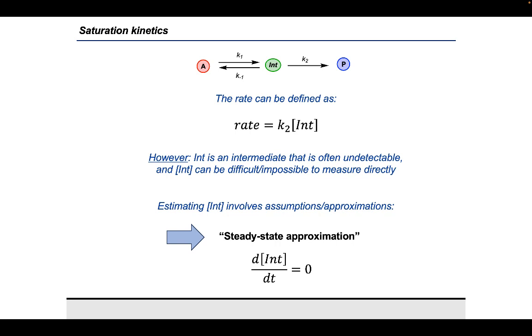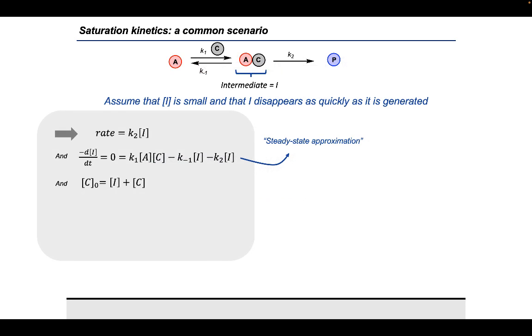The steady state approximation, simply put, is this idea that the change in concentration of the intermediate over time is equal to zero, so that essentially the concentration does not change over the course of the reaction. Usually it's valid to make this assumption because intermediates can be very high in energy and fleeting. So it turns out that the steady state approximation can be used to derive rate laws for common kinetic scenarios in catalysis. Going back to the first example that we just saw on the previous slide, the intermediate that we could be talking about actually could be a catalyst-substrate complex, which occurs quite frequently in catalysis.